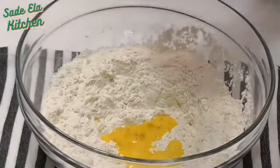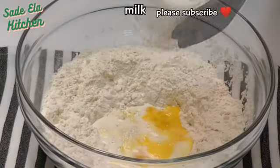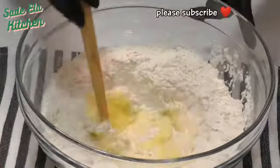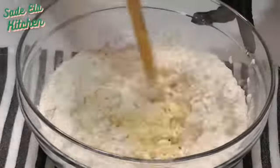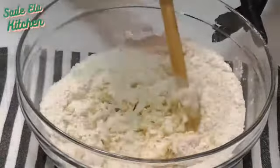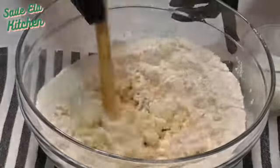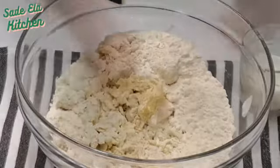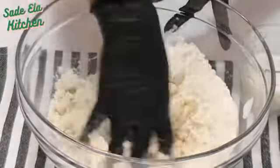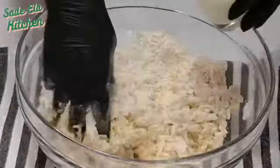I'm going to be adding my milk bit by bit. I don't want to pour all the milk at a time, if not, my dough may come out too soft. That is why I want to be adding it bit by bit until I achieve the desired texture that I want. I'm going to be using my hands to knead the dough until I achieve a nice dough.